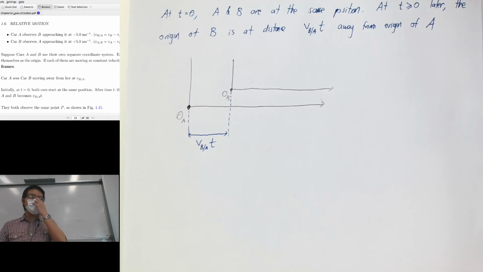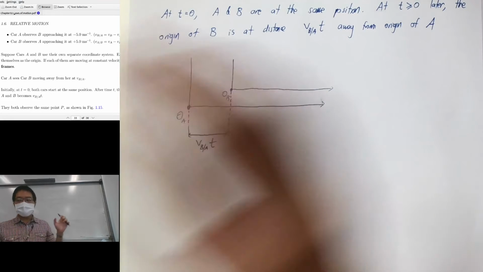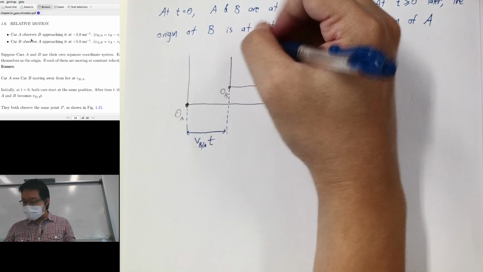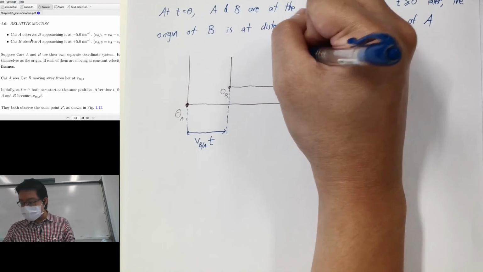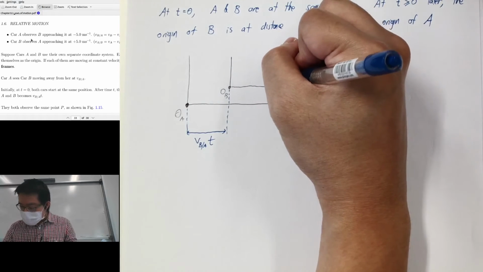But in order to solve more complicated questions, we need a third object. The scenario I want to do now is this: I have car B and car A, both driving at different speeds, and both of us are observing something else, a bird flying at a certain speed. The velocity of the bird that you measure will be different from the velocity that the other car measures, because they're moving at different speeds. So we are observing a third object, which I will call P.